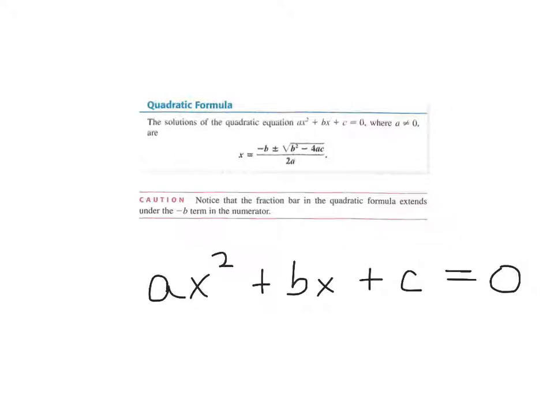So the a that we're going to use in our formula is going to be in front of x squared. The b will be in front of x, and then the number or the constant is your c. So we're going to take each one of these values and we're going to replace them into the formula. And the formula is negative b, or opposite of b, plus or minus, and then under the radical sign, b squared minus 4 times a times c, all divided by 2 times a.